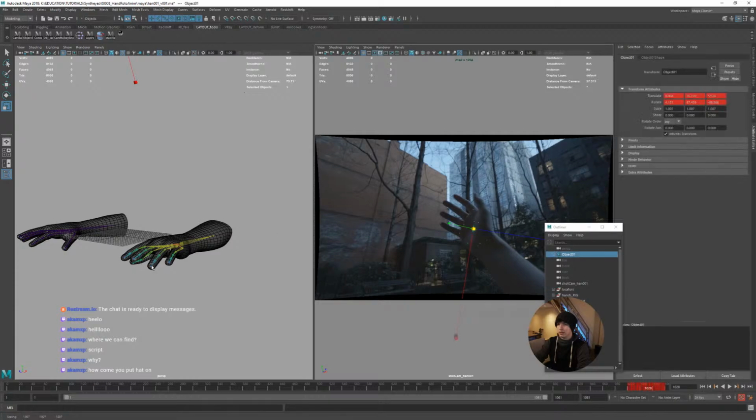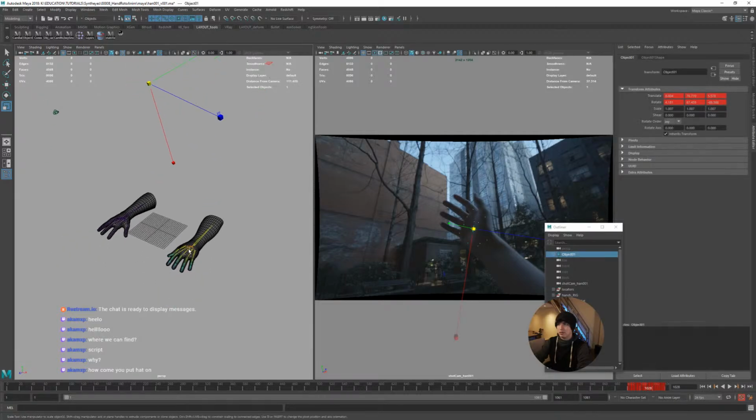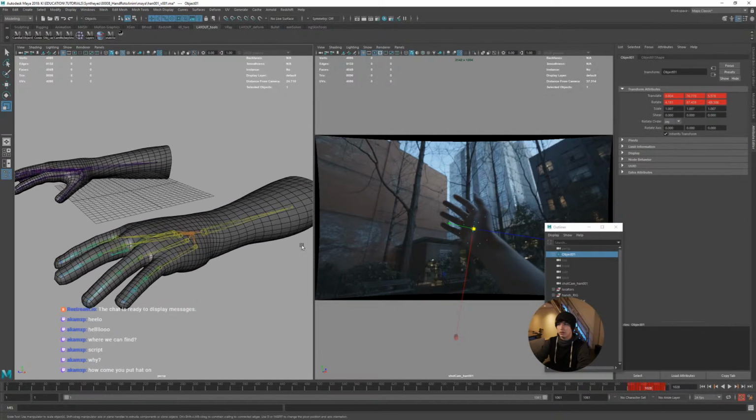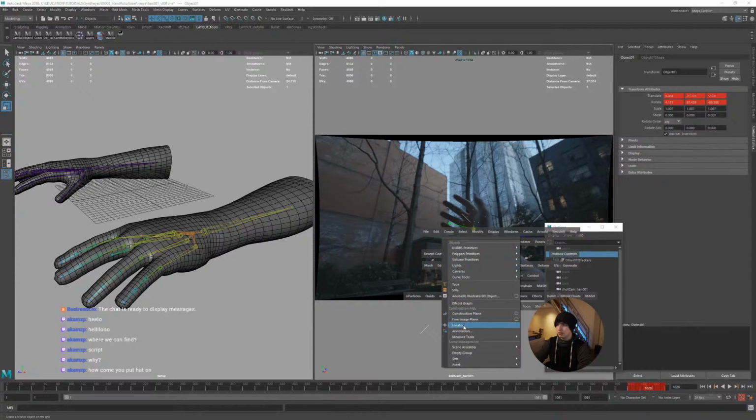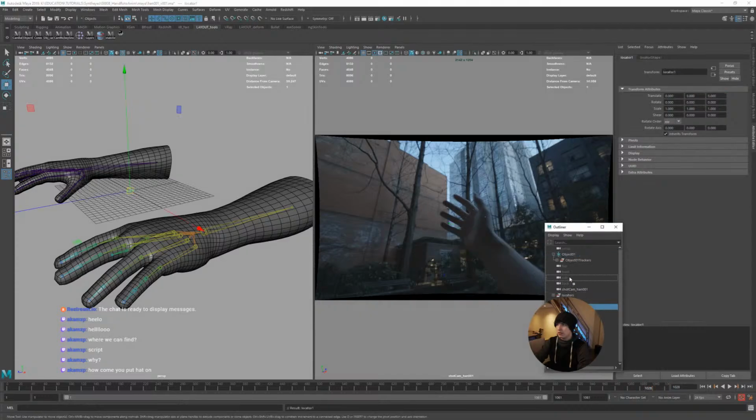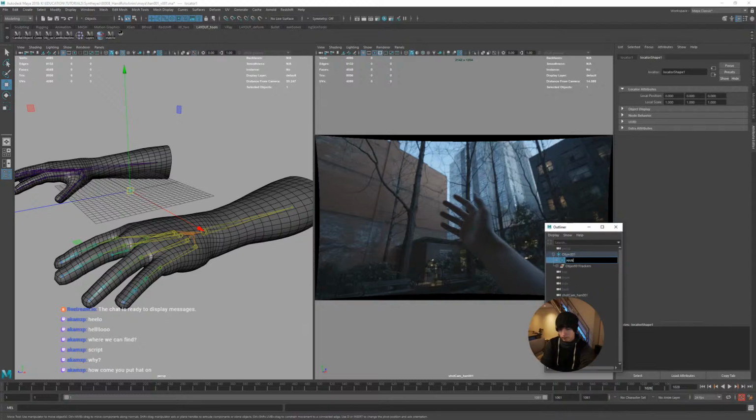So we have our track up here. I am going to make a little control that I will parent to this. Wait, actually, I'm going to make a control. I'm going to go locator, put it under the object track. I'm going to call this hand underscore reposition.